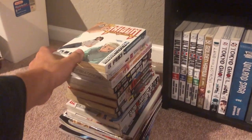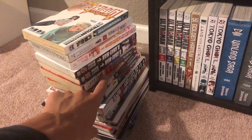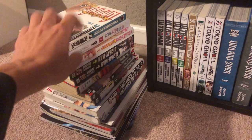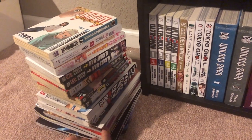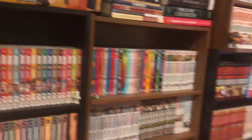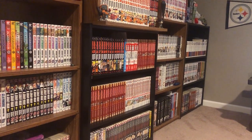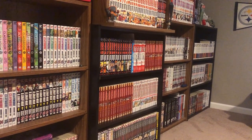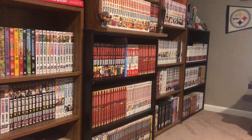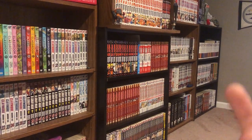So yes, that is all of the bookshelves, and that's my manga collection. Now down here to the bottom, I guess you could kind of consider this in the collection. This is all the extras I have, and also just library rentals and water damaged volumes I plan on selling. And then below that we have all my comic books. We don't include that in the collection. So anyways, yes, that is my manga collection. It's over 600 volumes. It has taken me 6 years to collect, so it's not like I collected this whole thing overnight. But yeah, I highly recommend, if you like manga, try and build your own collection.